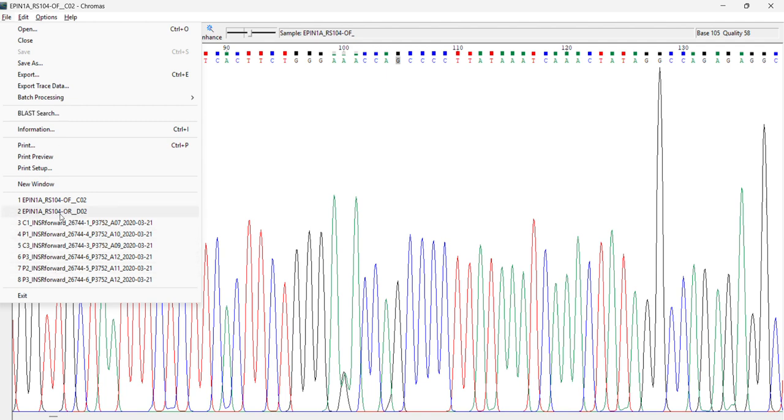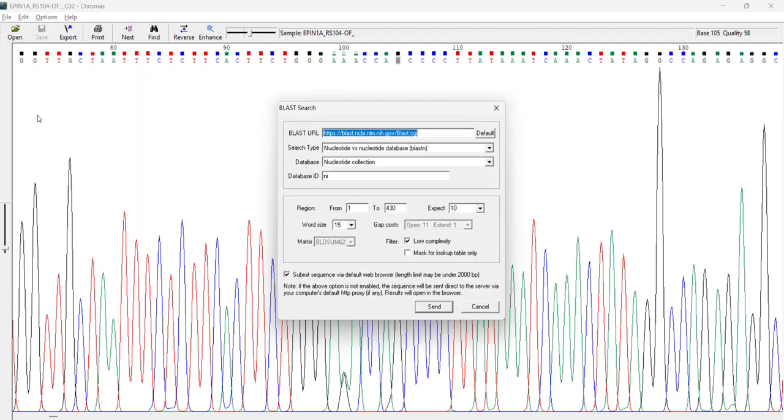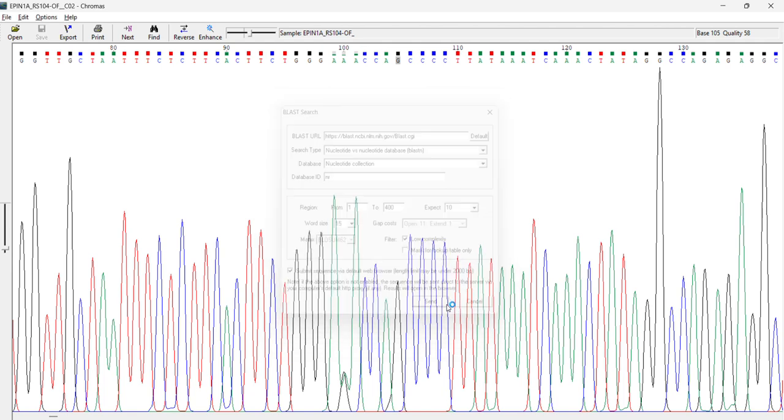These are some of my last opened data sets. So if I do the BLAST search, I click here, and all these I will not be changing. BLAST versus nucleotide, everything will be the same. Region I can select from 1 to 430, and it will automatically read. But if I want to change, for example, I just want till 400, I'll type 400. Okay, and expect 10 means this is the highest quality ratio. If you go lower, it will be very much precise, so it won't give you proper results. So let it be like that only, and click send.